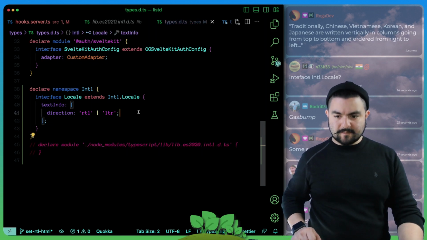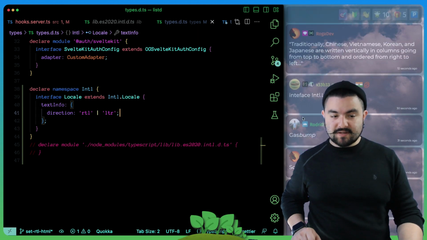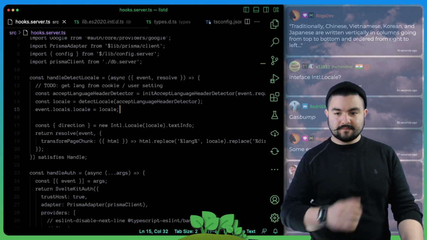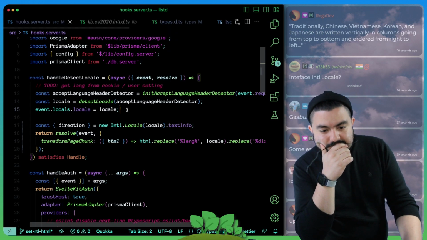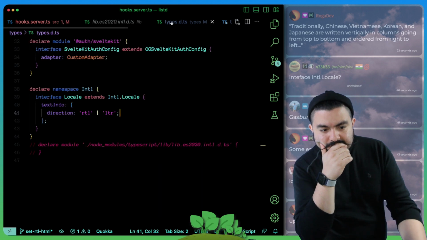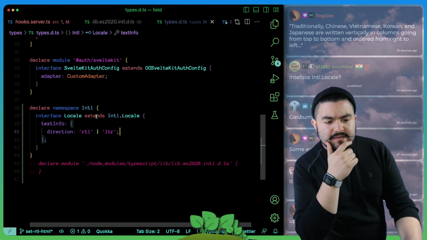Is this better? Oh, up and down are a potential option? Is this how I override a namespace? Namespace Intl locale.